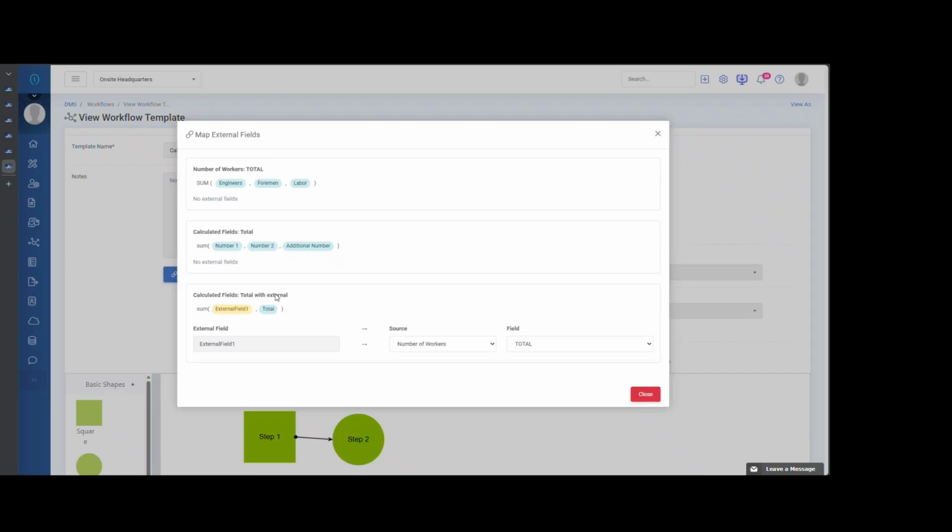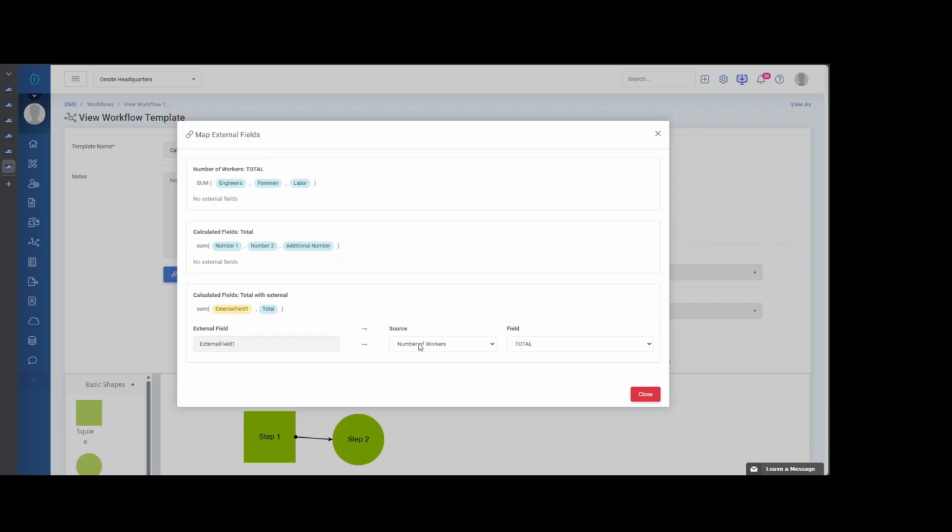This is another calculated field under this form, and the formula for it is a sum that includes total, which is this one, and an external field. Now, since here there's no external fields, there's nothing like this appearing. Since here we have an external field, we have to map it.